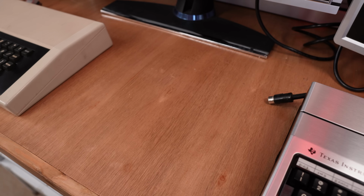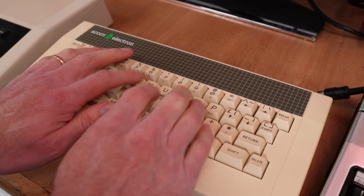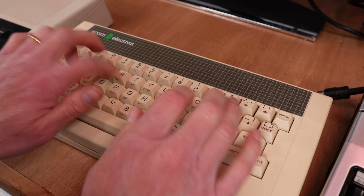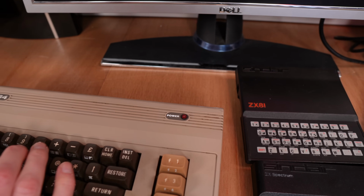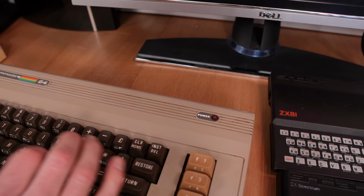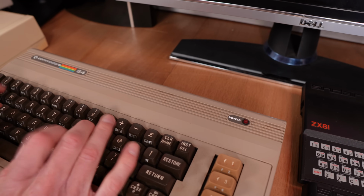When building a new computer and making design decisions, you have a variety of choices. You can go all in and make something like Acorn did with the Electron, a stunningly good keyboard which still feels good today, if a little noisy. Or you could make half a compromise and have a keyboard that's pretty good, has nice clacky keys, but uses a PCB with contact pads and graphite impregnated rubber plungers.